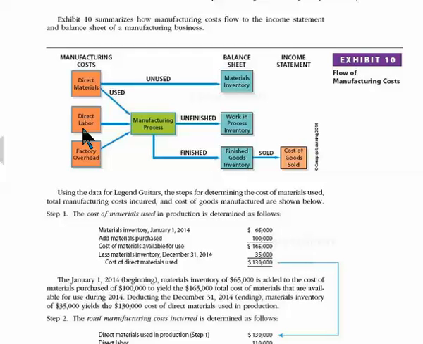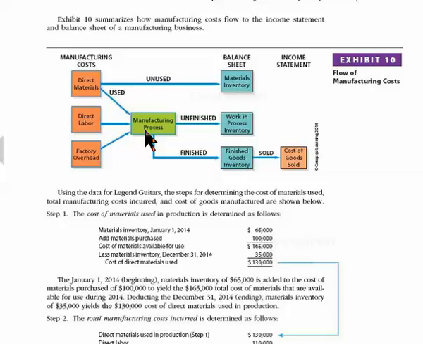Any other costs in the manufacturing process, remember, is going to be factory overhead. That's going to include such things as indirect labor, indirect material, and other factory overhead costs such as the supervisor's salary, the janitors, and so on, the depreciation on the equipment. All three of those costs are going to be used in the manufacturing process to go into our cost object.